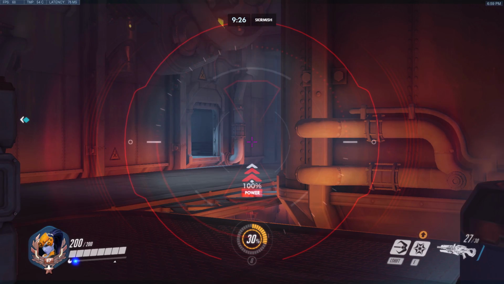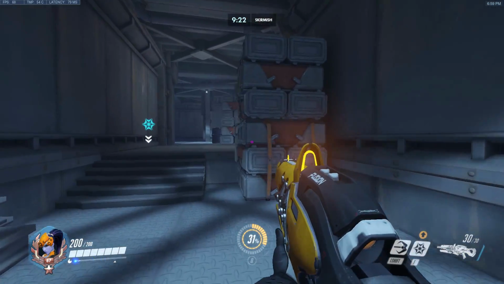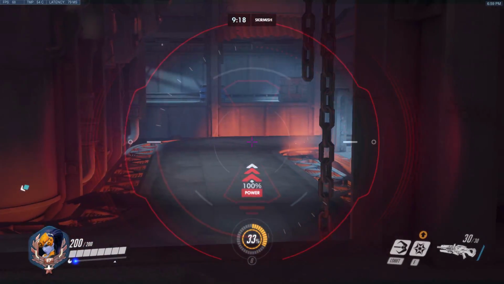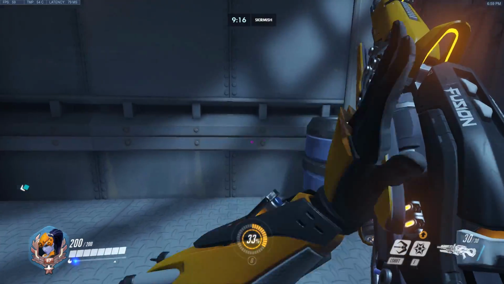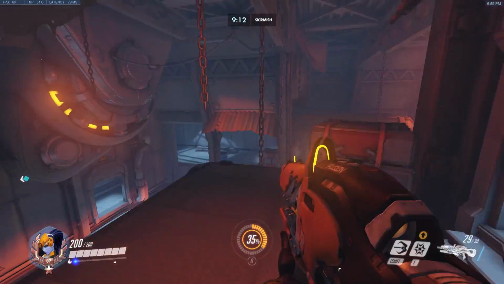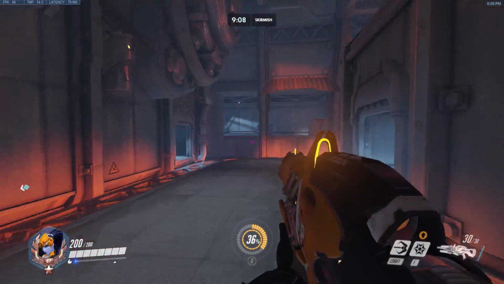Keep in mind, if you do this, she might come from this little high ground area. If you see that she's been trying to shoot you for a while when you're in this area, and you feel like she's going to make a move on you, keep in mind you guys can go this way and then of course take her out. Make sure that you are unpredictable, of course.